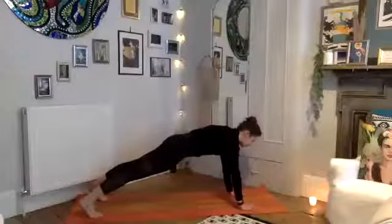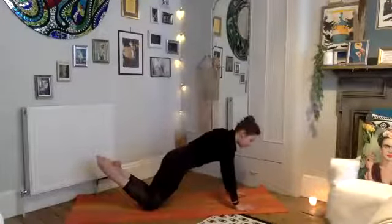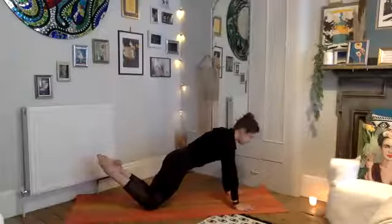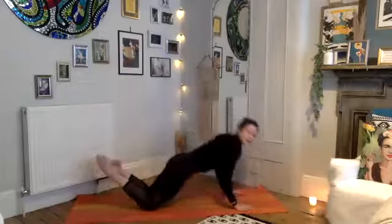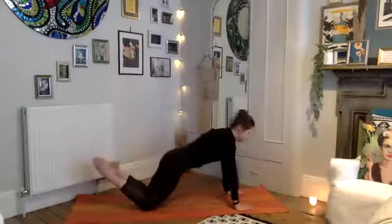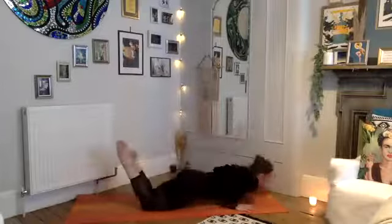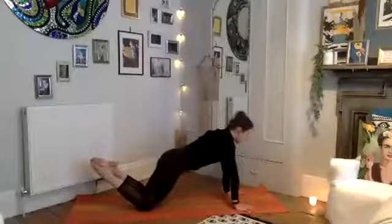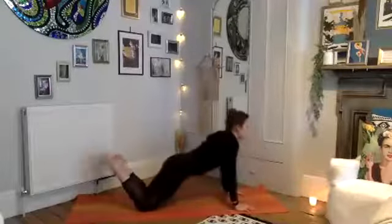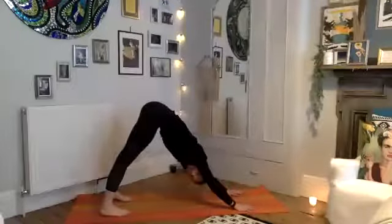Good. Pushing those arms now. Bring your knees down, feet off the floor, and we're going to do 6 triceps now. So inhale, lower. Exhale, 1. Inhale, lower. Exhale, 2. Inhale, lower. Exhale, 3. Inhale, lower. Exhale, 4. Inhale, lower. Exhale, 5. Last 1. Exhale. Tuck your toes. Push back. Downward facing. Nicely done, guys.